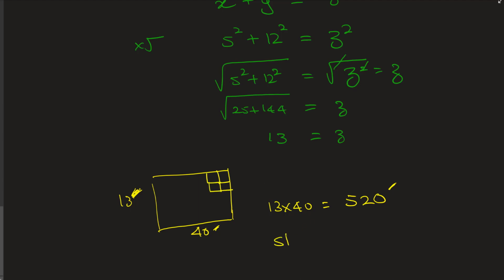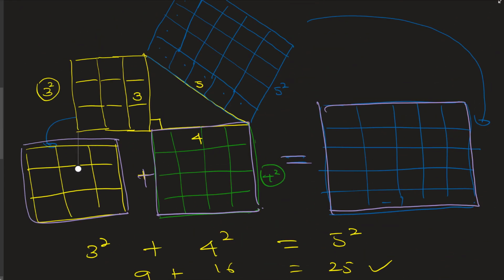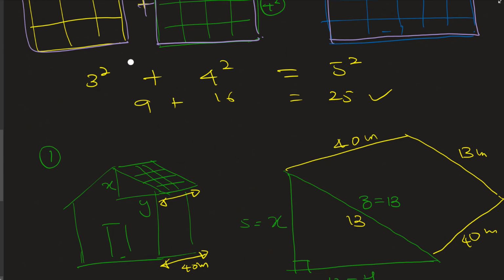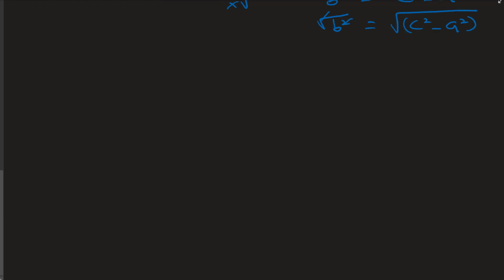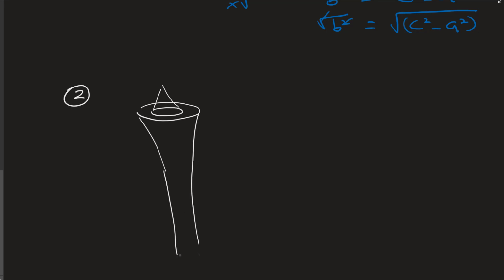So now I need to count how many little panels I need for the roof, one side. So that means if it is 1 square foot per panel, that will be 520 solar panels we need, right? Let's say your dad is telling you we need it for both sides, then you double it, right? So kind of think how you apply it in day-to-day life, and that's how your professors and teachers prepare questions, right? These guys use the theory and apply that into one of the day-to-day routine problem questions, right?